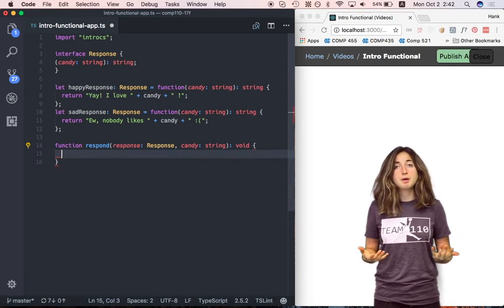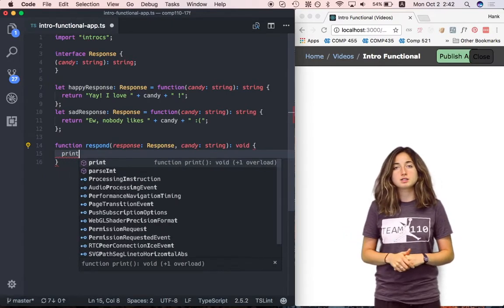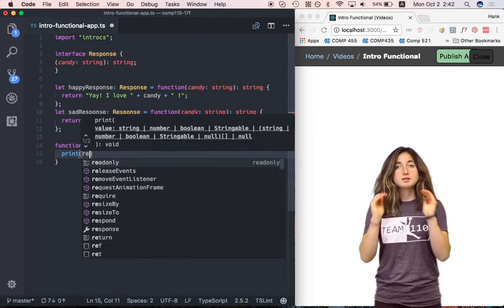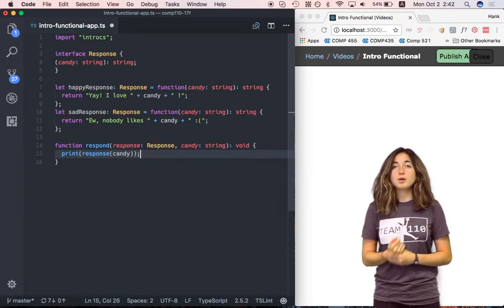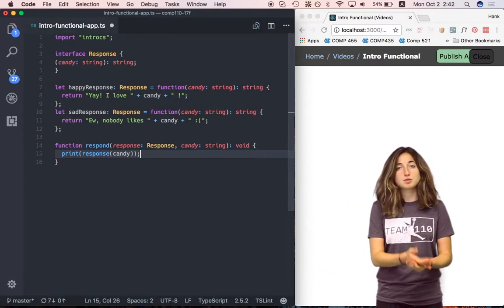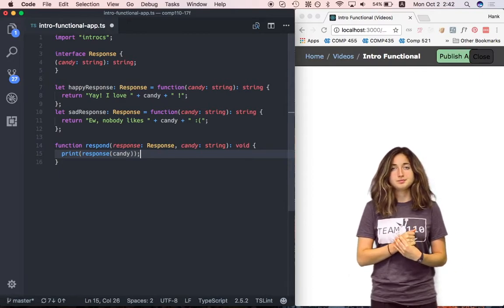So inside the respond function, all we're going to do is a print statement. We just want to print whatever response is called. So we'll say print, response, parentheses, candy. So in this way, whatever argument is passed in that then will be assigned to the name of response will be called with candy as the argument.